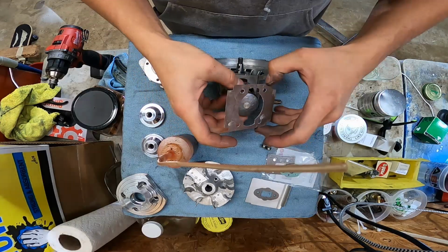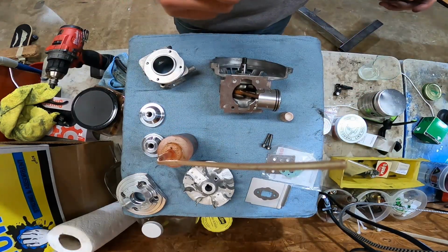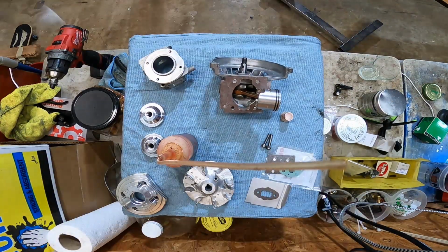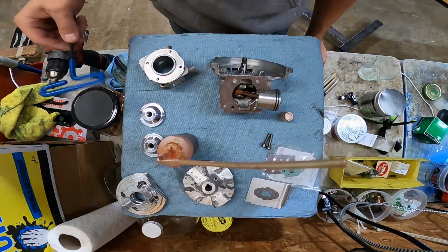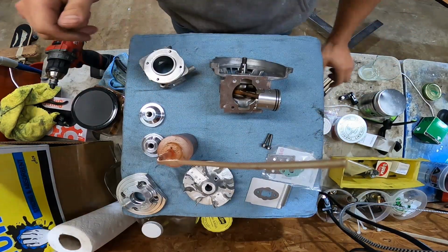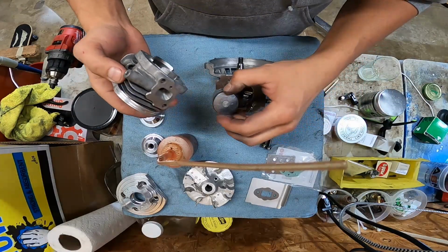I forgot to grab Allen wrenches before I started this. Are they still out? Did I put them away? I did. All right, let me get some Allen wrenches. Hang tight. Alright, got my Allen wrenches.